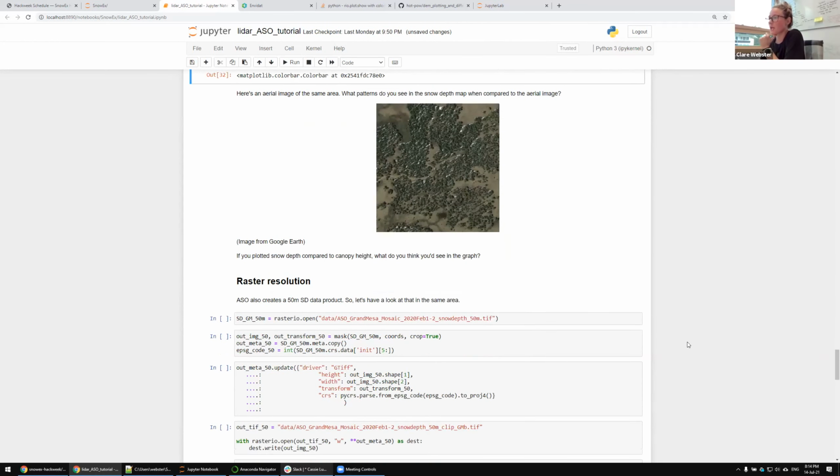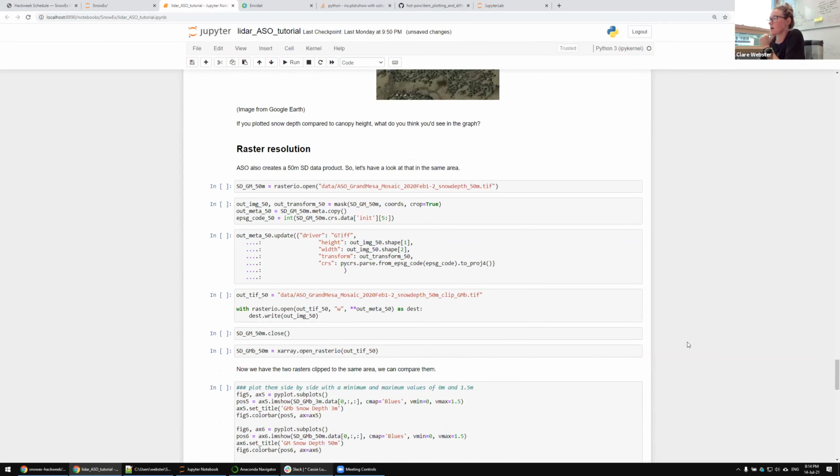So that's how you can use the 3 meter one, but there's also a 50 meter product. And this could be useful if any of you are doing any modeling. I know there's a modeling tutorial, I think, tomorrow. And so if you wanted to validate or compare any measured and model data, I think the models run at a coarser resolution than 3 meters, and so this can be a product you can use for that.